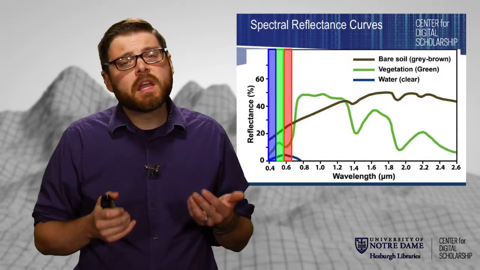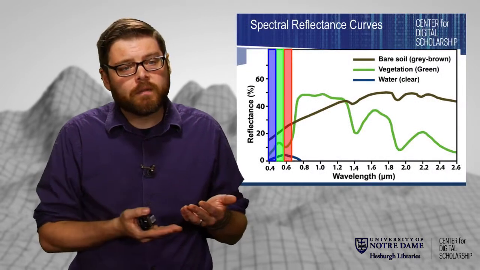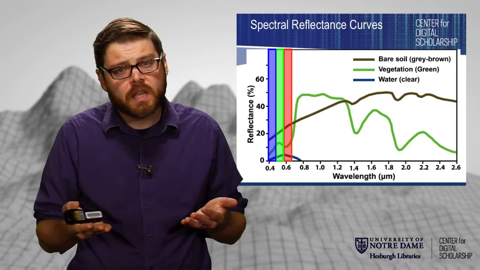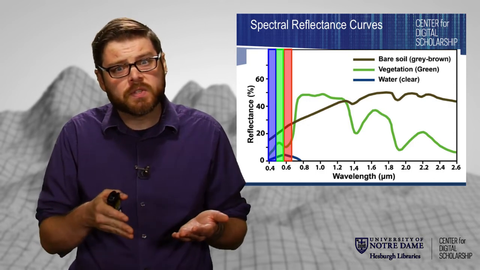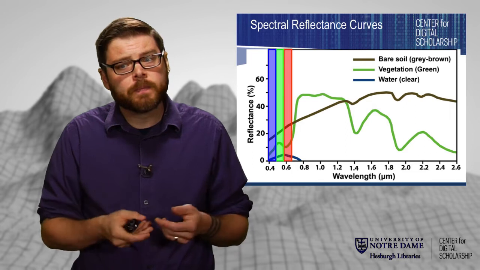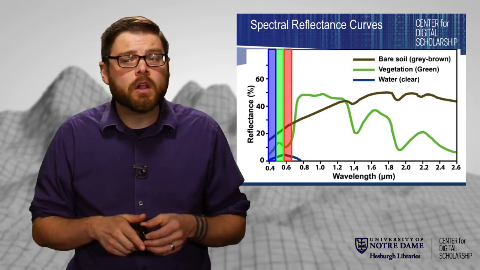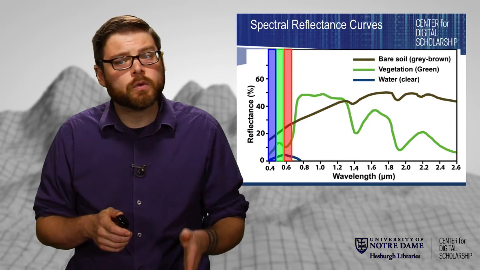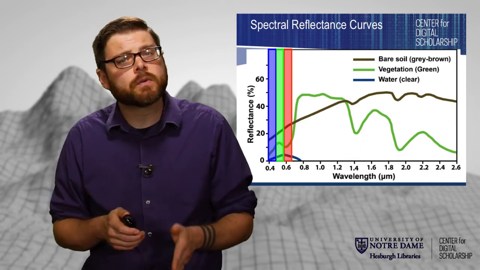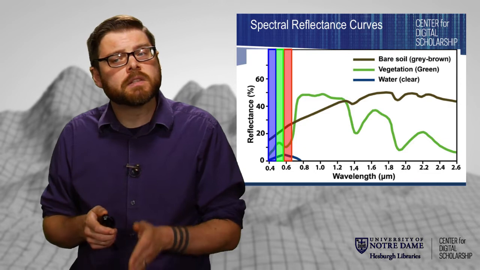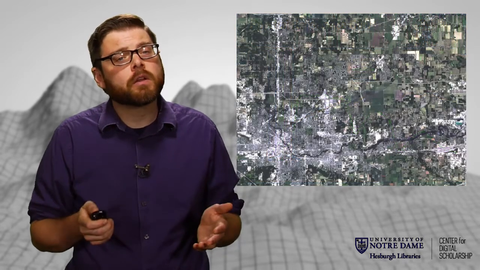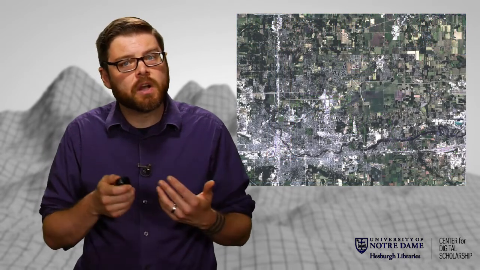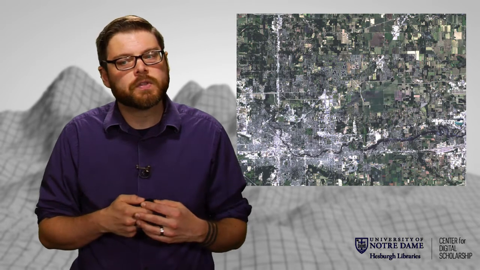Now, if we put individual wavelengths, individual bands, in the different channels or guns to see a color image, this is what we would do if we wanted a real color image. We'd put the reflectivity in the blue band into the blue gun, the reflectivity in the green band into the green gun, and the reflectivity in the red band into the red gun. And that's how we make a color image. That's why we see these colors recreated on the screen like this.